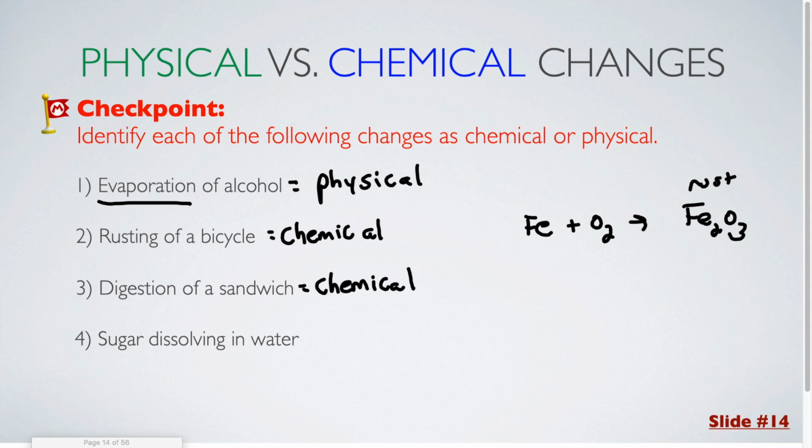And finally, sugar dissolving within water. Doesn't matter if it's sugar, salt, or any other substance. The fact that it is dissolving is important. So if you are dissolving one substance into another, that is going to be a physical process. By evaporating away the water, you would get that substance back in the end.